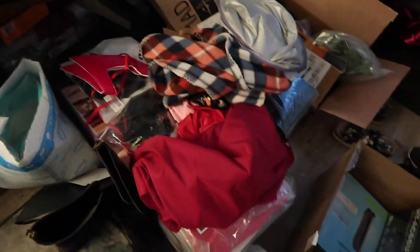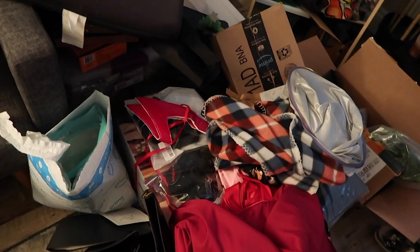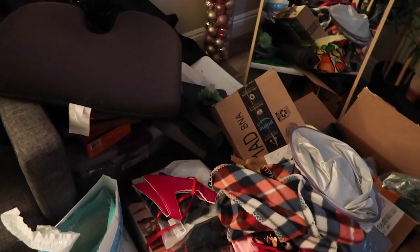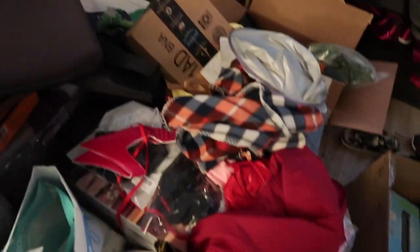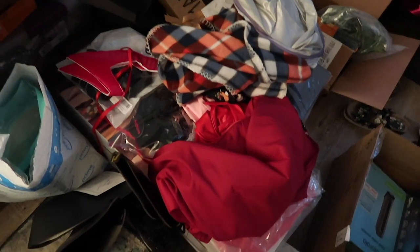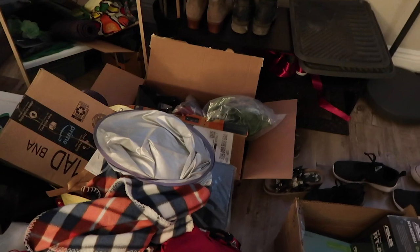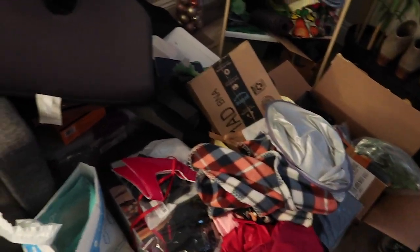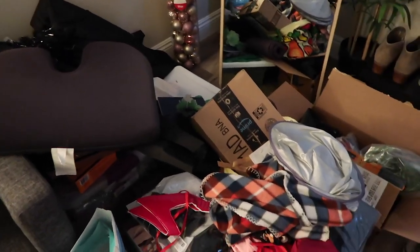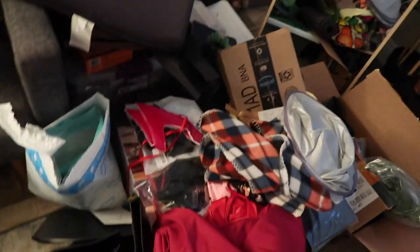So let me just show you, this is what we're dealing with tonight. This is basically all of my filming equipment, plus a bunch of props and stuff like that. And you can see my Christmas lights or ornaments. And then also everything that was in my old car when I emptied it out, plus a bunch of packages that you guys have sent me and that I've opened up and started using, or packages I sent myself that I've opened up and started using, and then just wound up in this pile. So yeah, this is what we're doing tonight. I bought a couple more storage bins and also those metal wire shelves. So we're gonna try and get this cleared up.